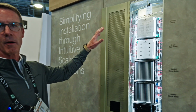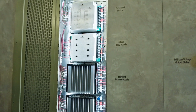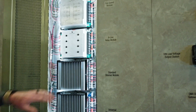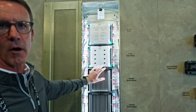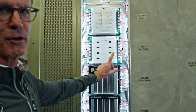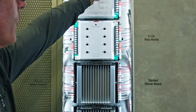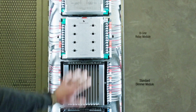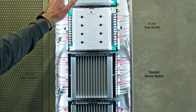The others are enclosure-based systems today. Why do electricians like Vantage so much? Well, number one, the electricians only have to make one termination of wires. There are no pigtails on our modules. So they're all plug and play, and I'll show you that here in a moment. All the lighting loads and neutrals, we have ground bars, one termination into the enclosure. Our 4-module enclosures handle up to four modules, up to 48 loads in an enclosure. And these modules, really neat.